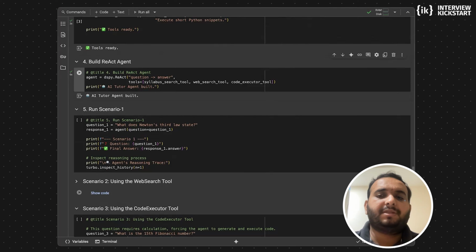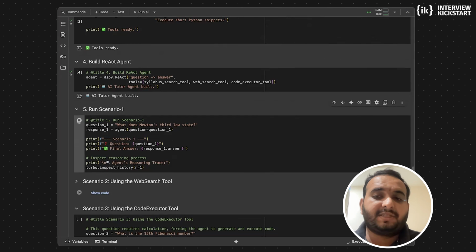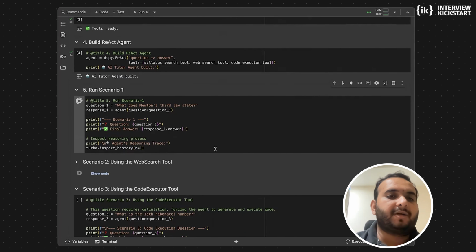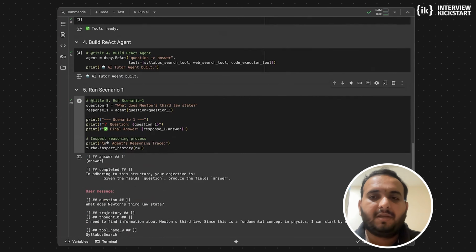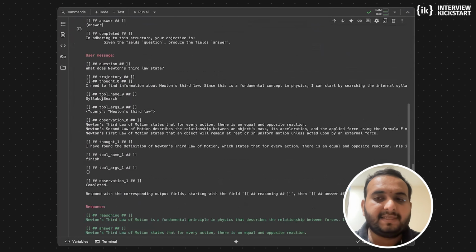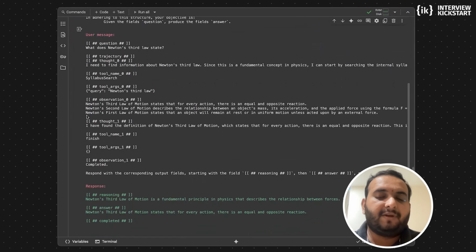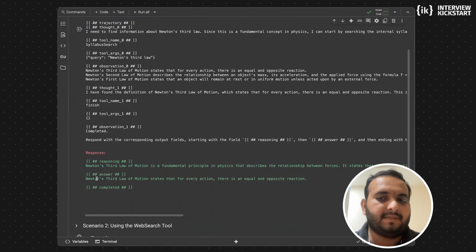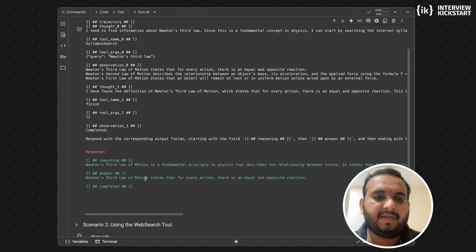Now let's come down to scenarios. The first scenario is internal retrieval, that is a RAG. Let's ask, what does Newton's third law state? Watch carefully while we ask it to look up into the document we've given it. In the response, the agent first thinks, it looks at the knowledge base, reasons about the relevance, and then retrieves the right entry. The final answer is clean. For every action, there is an equal and opposite reaction. This shows how we can ground answers in internal data. This is the response that we've got, and this is the reasoning that it underwent. And then we have a confirmation message that the entire chain of thought is completed.